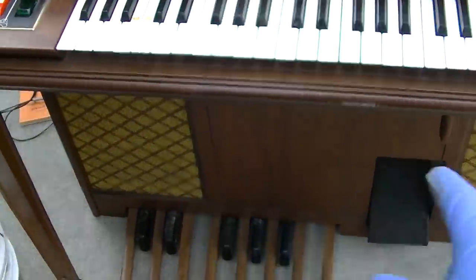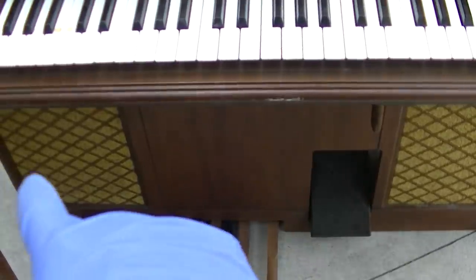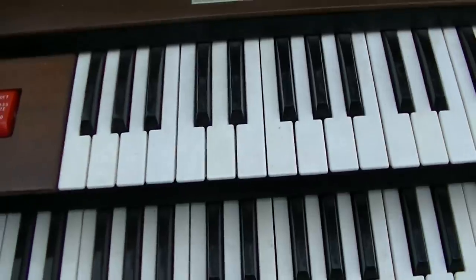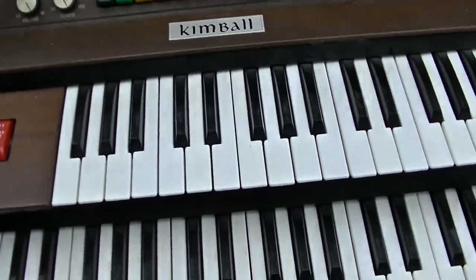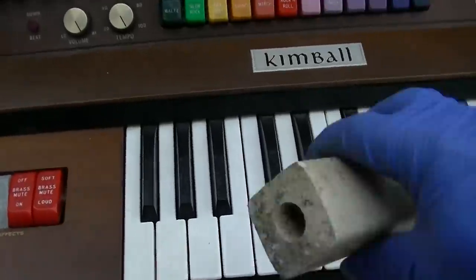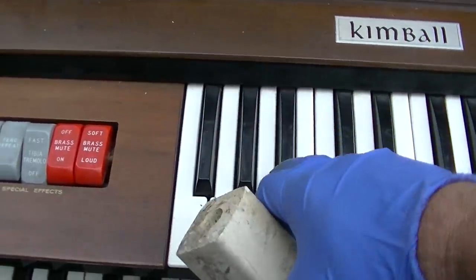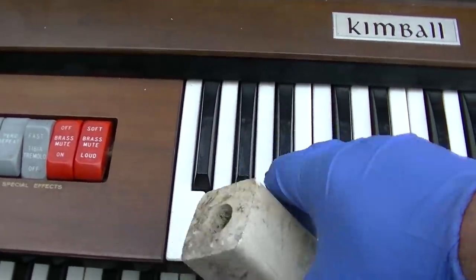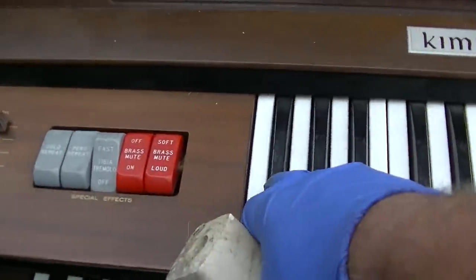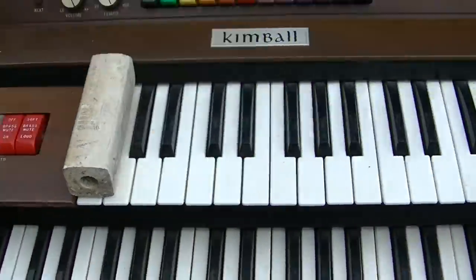Let's see what's going on here. Why this, I think they should be equal, and that one's super loud, this one is very marginal. So what I'm going to do, without trying to piss the neighbors off too bad, let's get our testing rod here. Yeah, that's a little bit loud. So we'll just put that there.